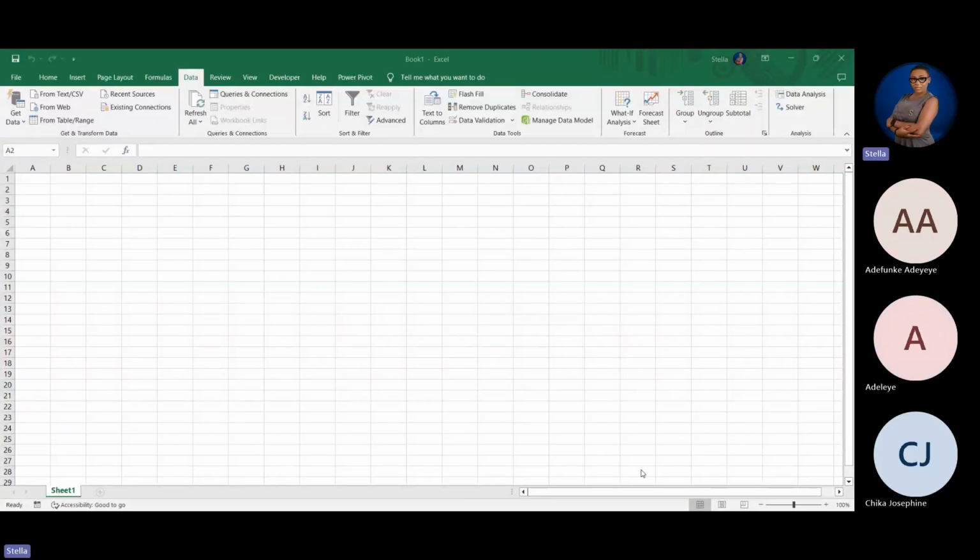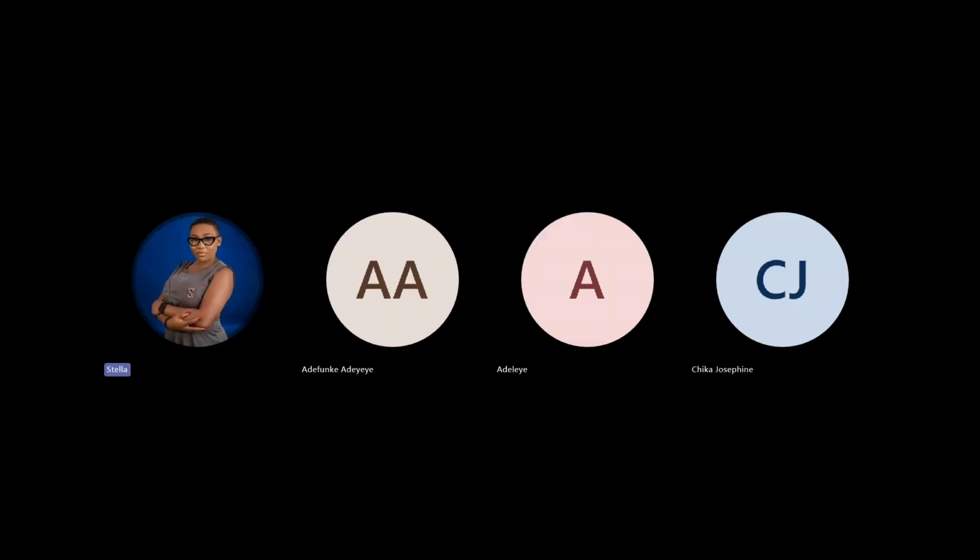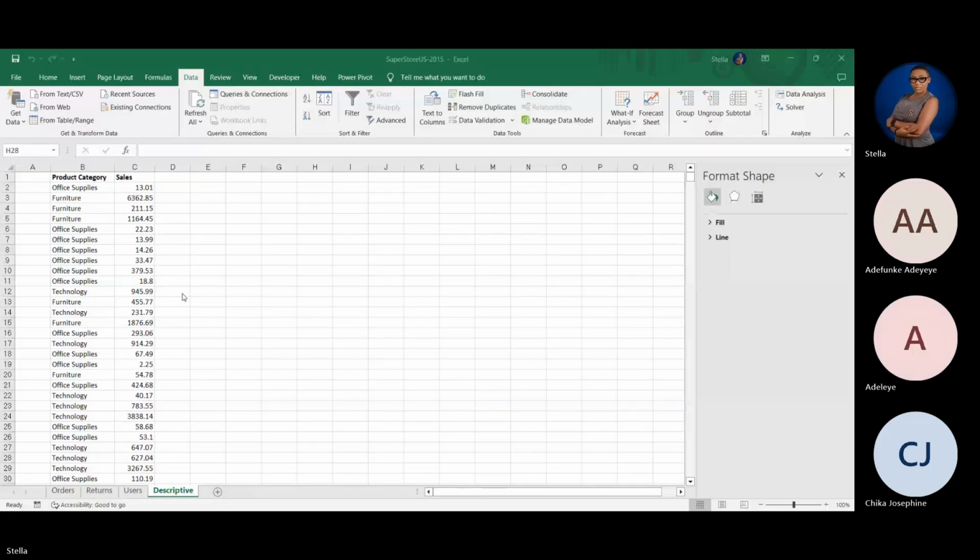Okay, so we have this Excel. Oh, not this one. Not this one, please. Let me pick another one. Yeah, this is the Excel workbook that we'll be working with.